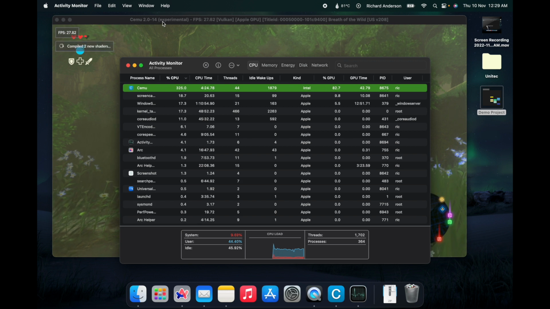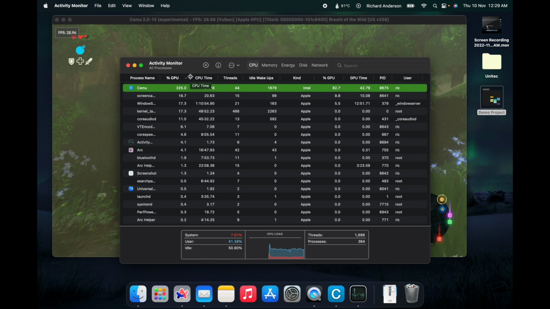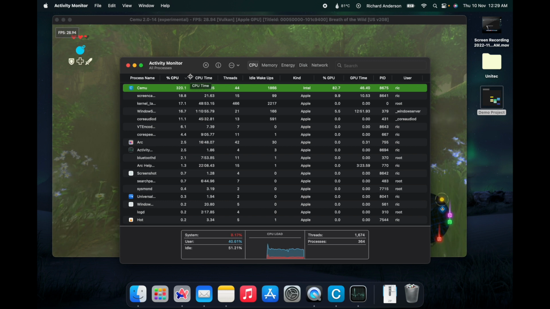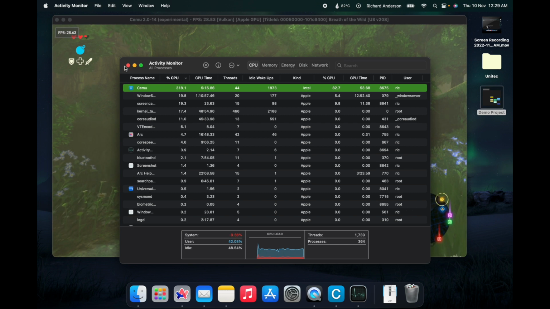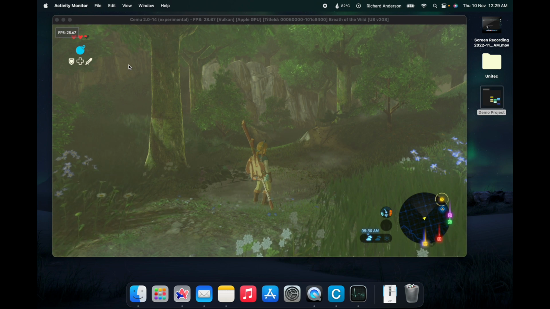This is still an early beta build, so to be able to get this kind of playable performance, in my opinion, for now, it's something. I'm quite happy about it. I'm looking forward to the future, and hopefully we do get an Apple Silicon version soon, so we can play our Breath of the Wild at a glorious 60 FPS.